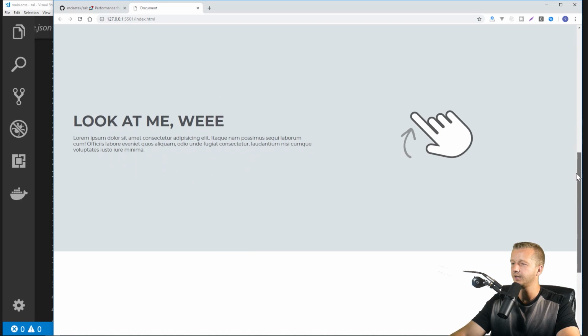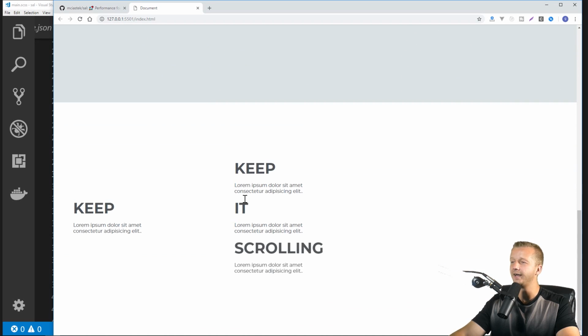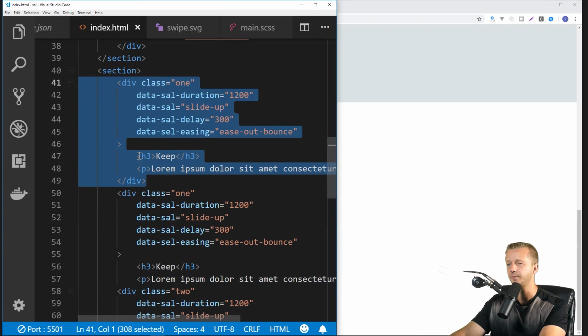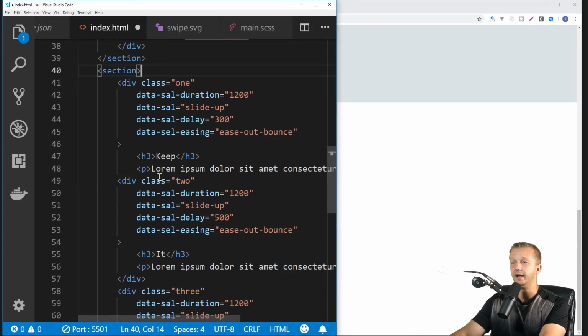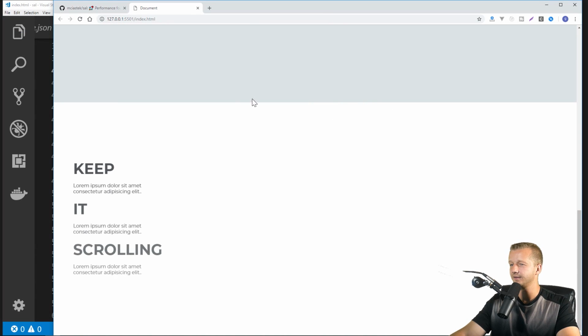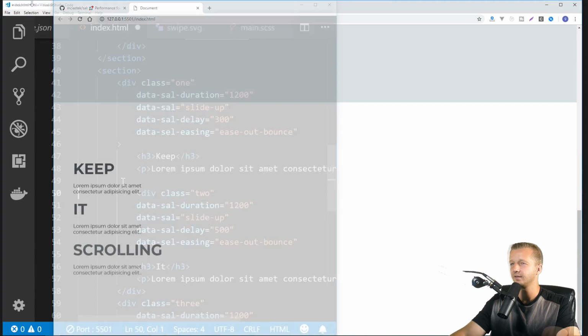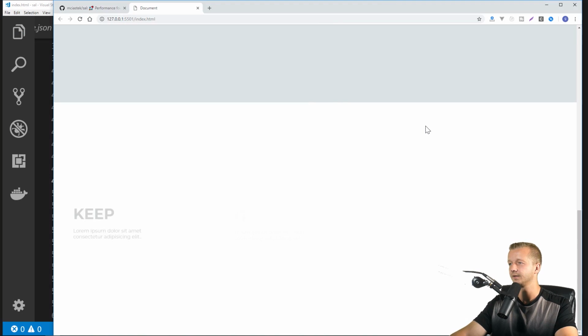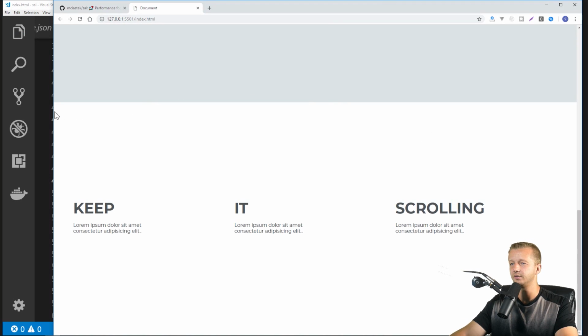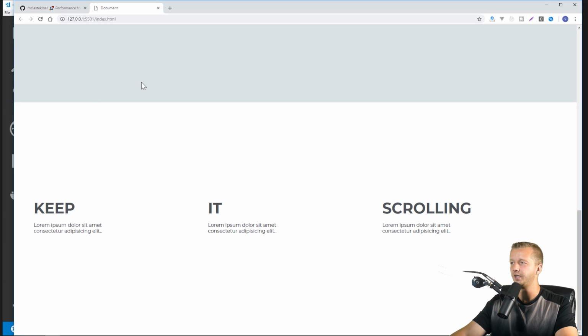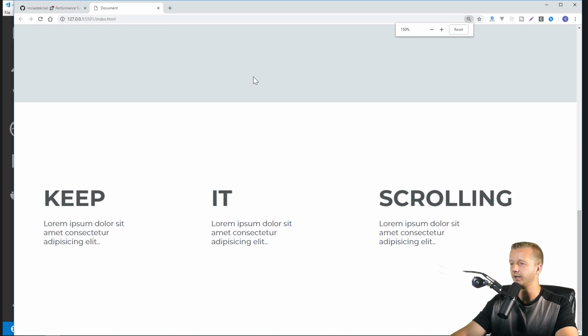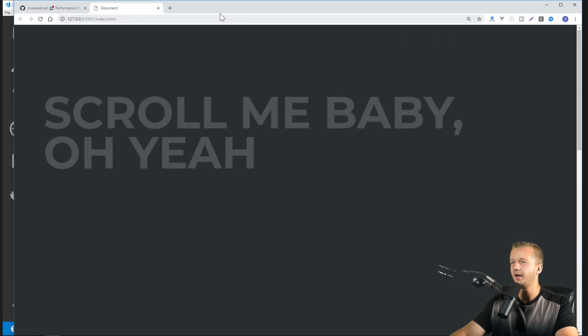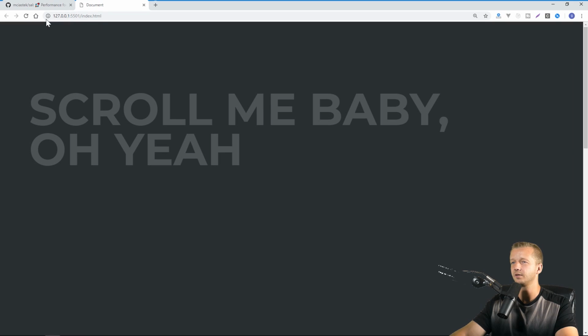There we go. And then that is most certainly not how it's supposed to be looking. And that's because I had a duplicate of that one. That's why. And then once again, I need to close that off. There we go. All right. Okay, I don't know what I was thinking. All right. So now let's make this large. And here we go.